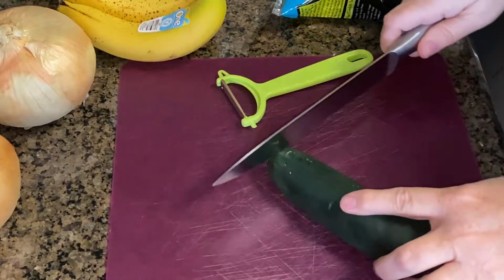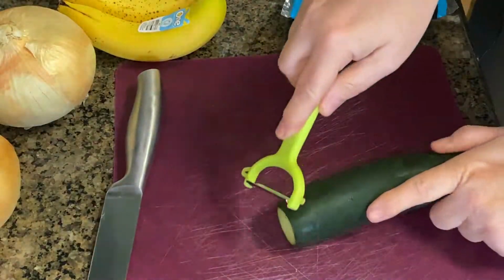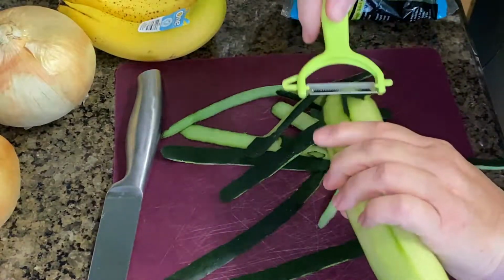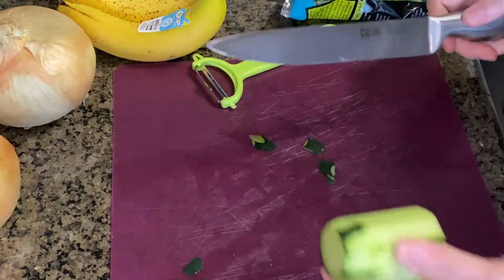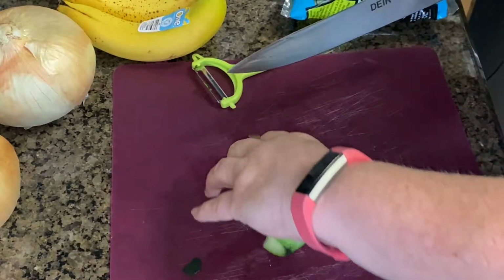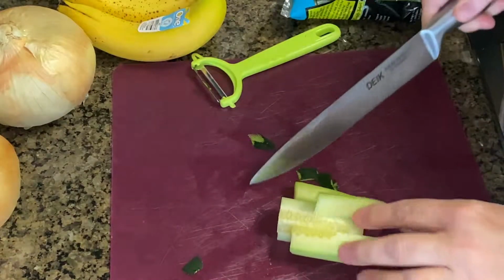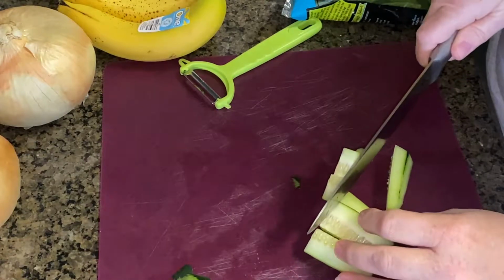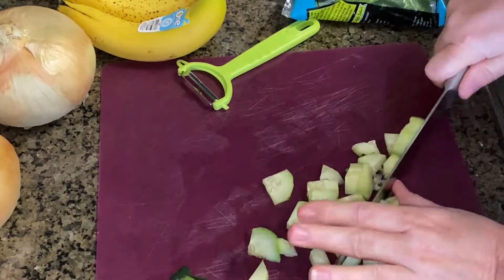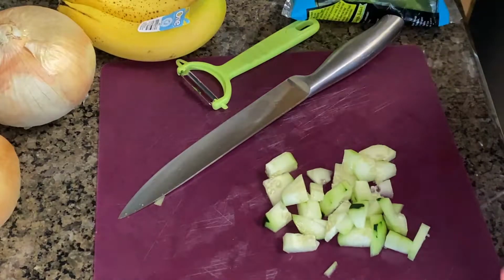Right, so first I'm gonna do the cucumber. I'm just gonna cut off the ends. And then I'm going to use my peeler. Going to take about that much of the cucumber is all I'm gonna use. And then I'm just going to cut it this way. Cut it again this way. So it's basically in fourths. I'm gonna do chunks. There's no rule to this. I always forget how much I like a cucumber until I take a bite.